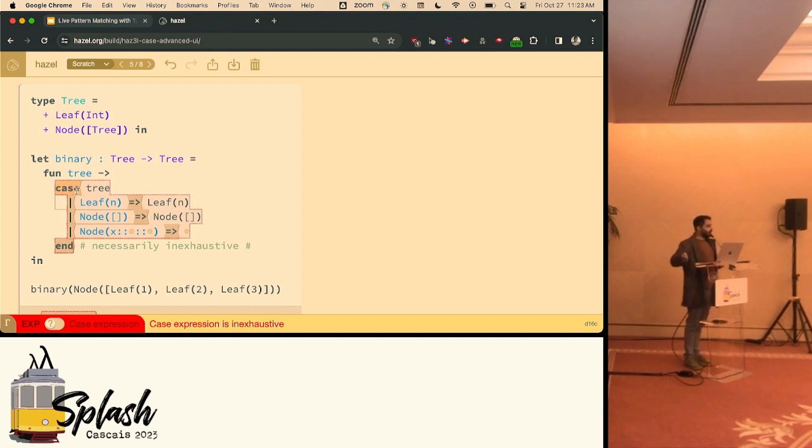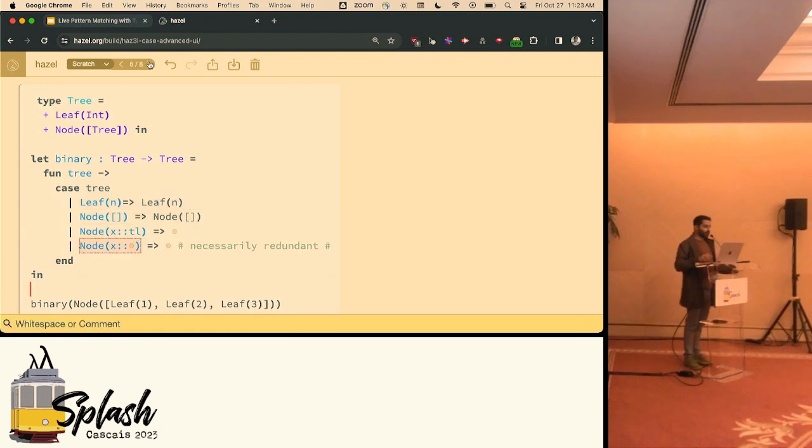So this binary exhaustiveness, inexhaustiveness distinction becomes a ternary distinction. Is it necessarily exhaustive, necessarily inexhaustive, or possibly exhaustive? A similar analysis can be done on redundancy. So here is a set of patterns that are exhaustive. And even though there's another pattern here at the end that has a hole in it, we know it's redundant with respect to the previous patterns because there's no way to fill it such that this wouldn't be redundant, right? Because essentially this pattern matches all lists that aren't nil. Okay, so a similar idea there.